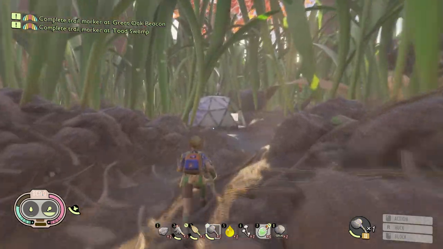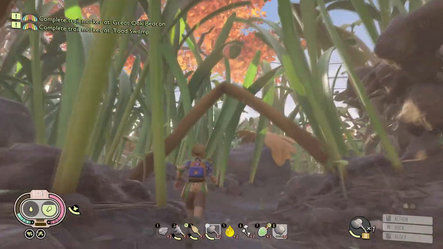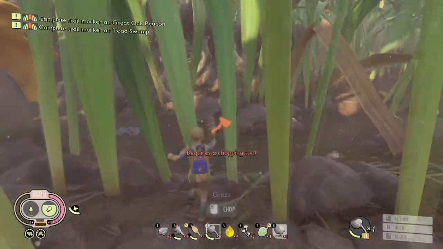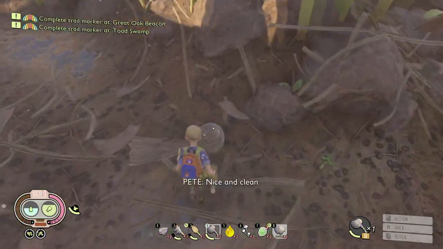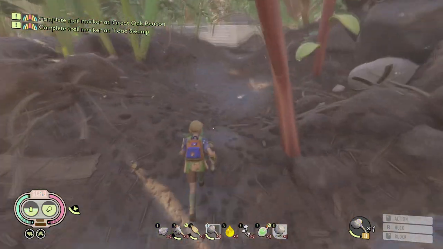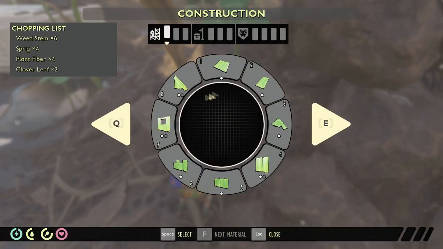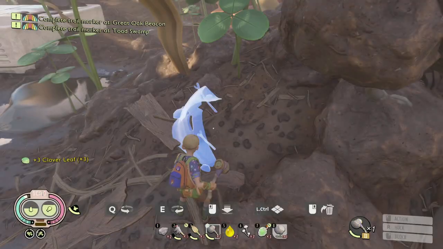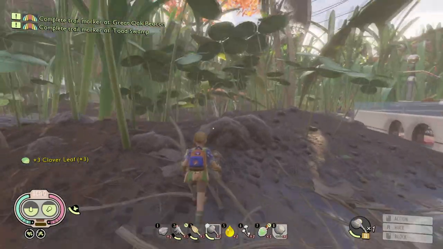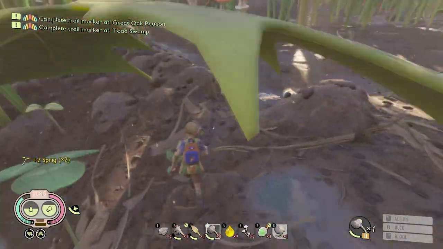So let's start off with a little bit of food here. And then we're going to grab a little bit of water as well, so that way we don't die due to lack of water poisoning. There we go. Perfect. Lots of water. I'm going to grab a couple clover leaves on the way over because I would like to build another lean-to over by the pond. So I have all the clover leaves I need. So now I'm just going to need to grab a couple sprigs. Bada bing, bada boom. There we go. And let's make our way over to the pond.